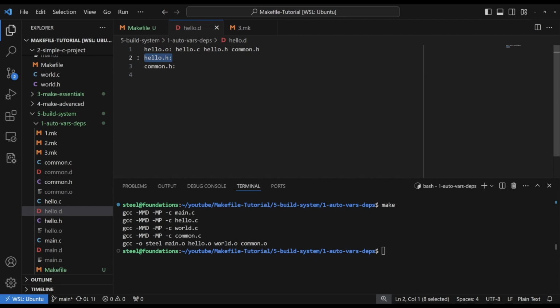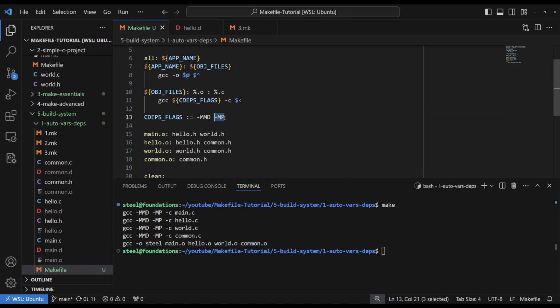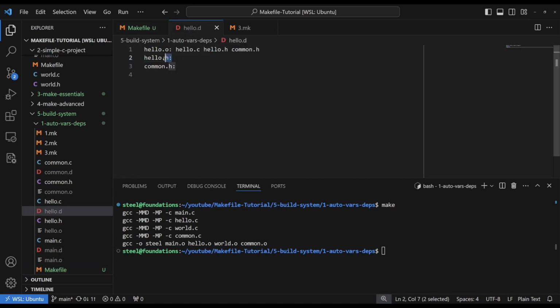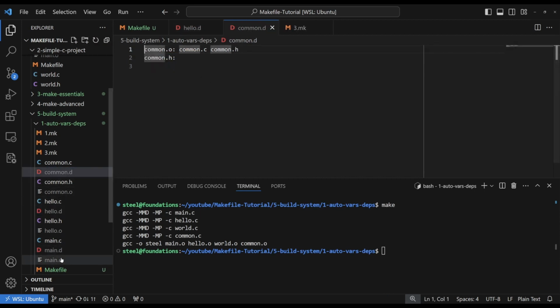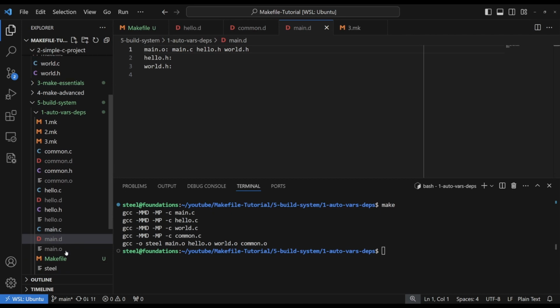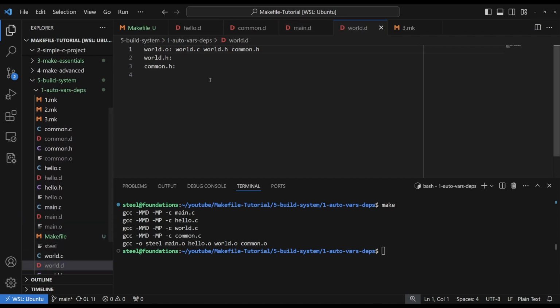If you have a rule like this, even if it doesn't have a recipe, it's going to ignore that error. So that's why we want the MP flag, and we want these extra blank rules. And we got this generated for all of the files. So we can see for common and main and world as well.